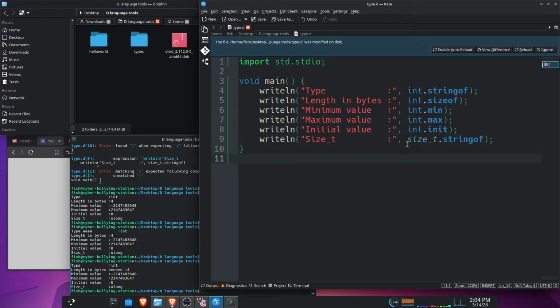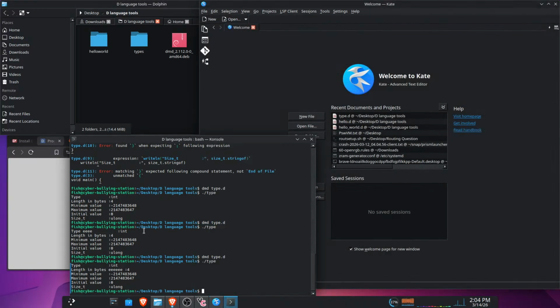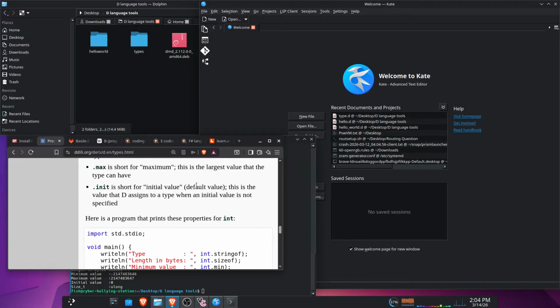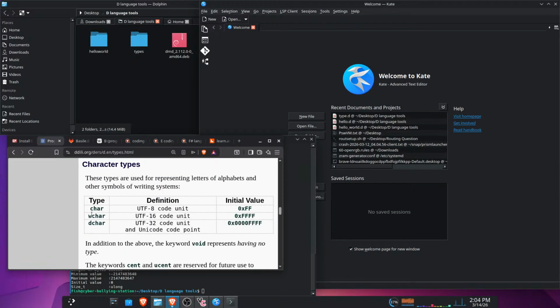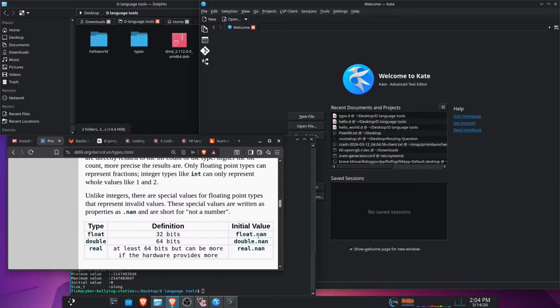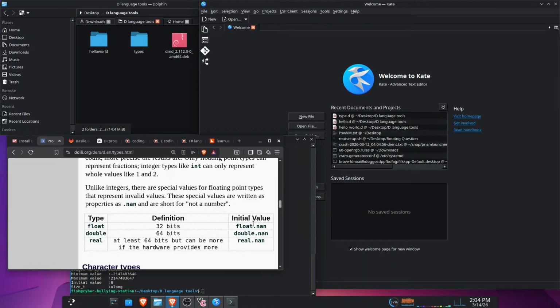So, okay. I'm just gonna X out of this. Actually, close nevertheless. So technically, I guess we could put float.max, or float.min, or we could scroll up here and do char.min or char.init. float.nan. What is this? What is the NaN for? Not a number?